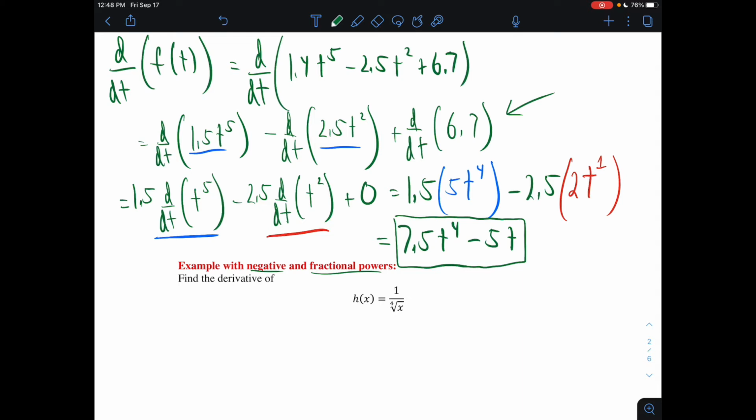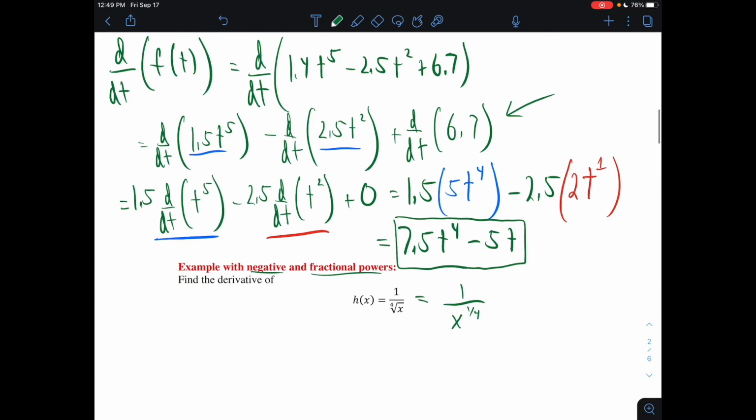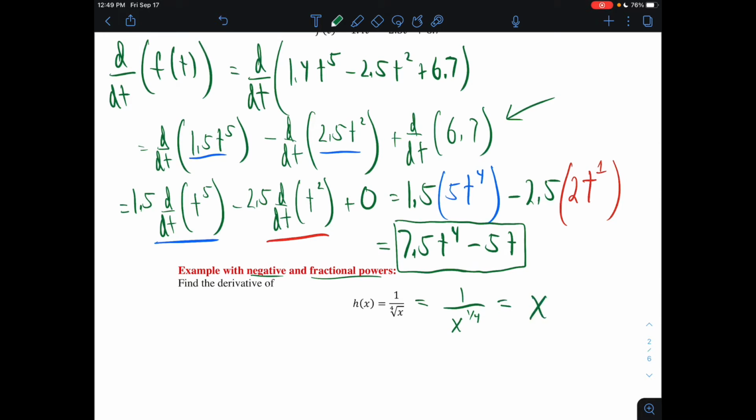So first of all, if I want to find the derivative of h of x, where h of x is equal to 1 divided by the fourth root of x, we do want to think, first of all, that when we have a root, like the fourth root of x, that implies a fractional power. So fourth root of x means x to the 1/4. That comes from algebra and pre-calculus. And also, if I'm dividing by a power of x, that's the same thing as using a negative exponent. So here's a little reminder of that fact.